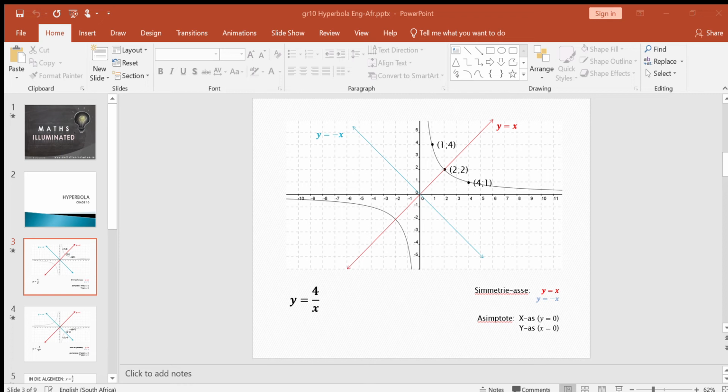Okay, domain and range we just spoke about. It will always be all the x values, except the one where my asymptote is. Same with y, all the y values except where I've got an asymptote. So it's always x is an element of real numbers or y is an element of real numbers, and then you just show me what do I exclude? The asymptote value. Okay, if k is less than 0, it means it's negative, so then second and fourth quadrant. Axis of symmetry stay the same, asymptotes stay the same.